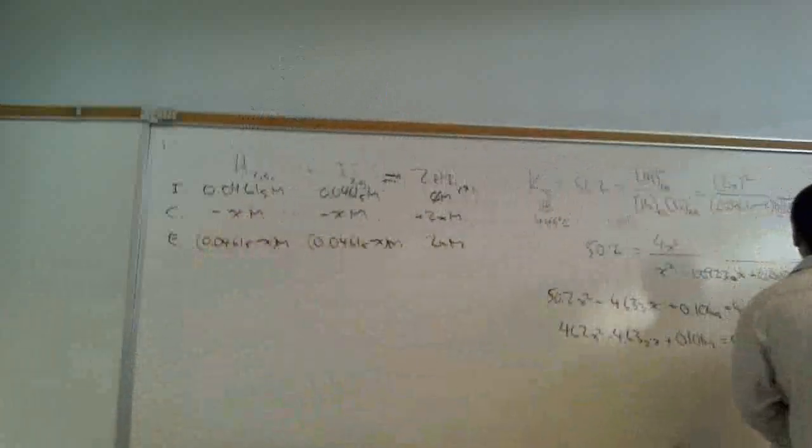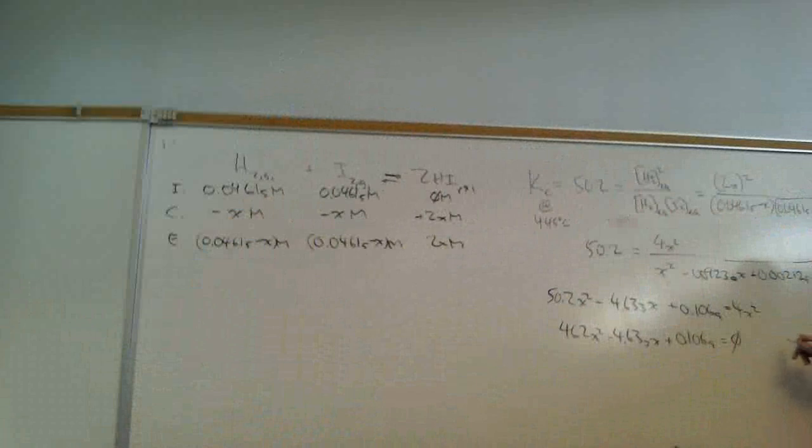For those of you who like the quadratic formula, x is equal to negative b plus or minus the square root of b squared minus 4ac, divided by 2a. Okay, and then you're going to get two x values. You pick the one that makes sense. Usually the positive one makes sense. We can't go negative. And so one of these won't make sense, the other will make sense.